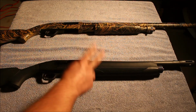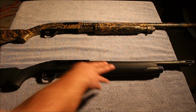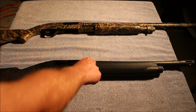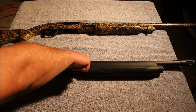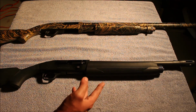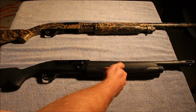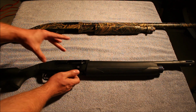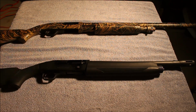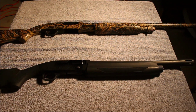Now the reason I like the 930 over a lot of other semi-automatic shotguns is because when you have the tube loaded and there's nothing in the chamber, you can actually cycle with your hand, just by pulling back the action, and it'll go in the chamber, whereas a lot of other semi-automatic shotguns rely on the gases escaping from the round fired to push the other round into the chamber. So you have to hit a button down here and do this, and it's a real pain. I had to do that on some shotguns when I was dove hunting, and that was a real pain to unload the gun. So I really like this Mossberg 930.